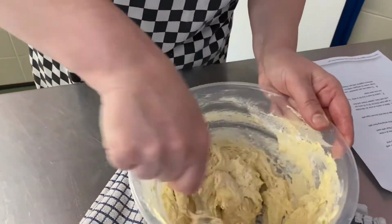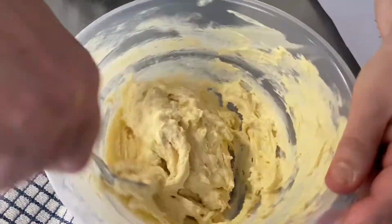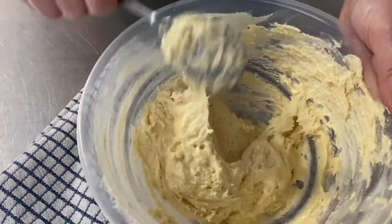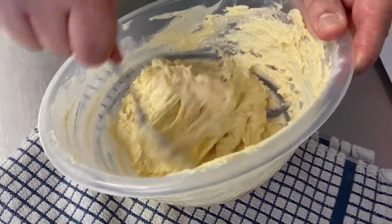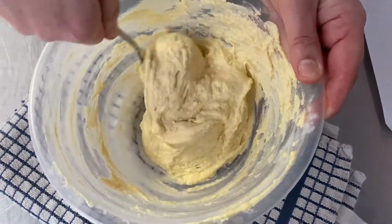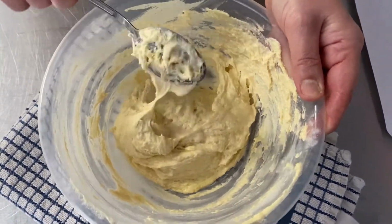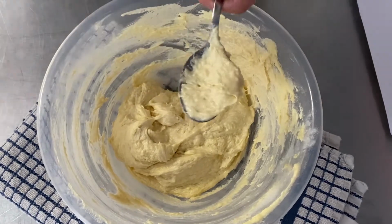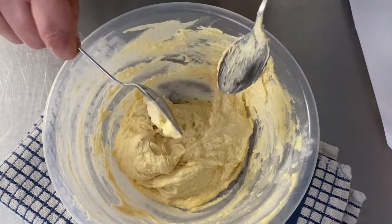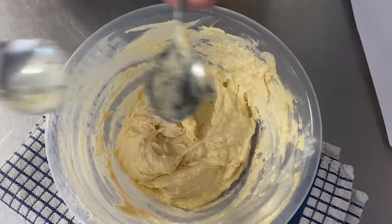All the flour, don't leave none. There you go. You can see I'm just folding it, not beating it. Make sure you use it all. There we go.